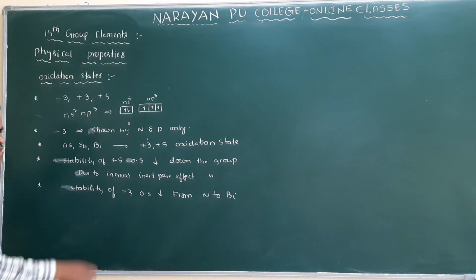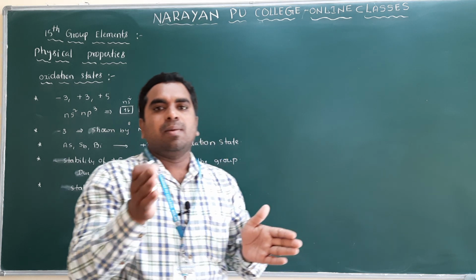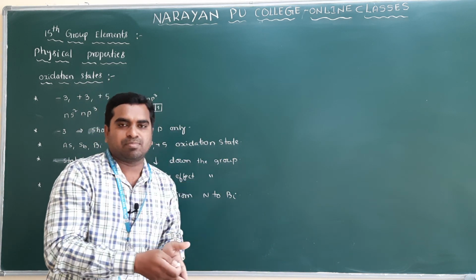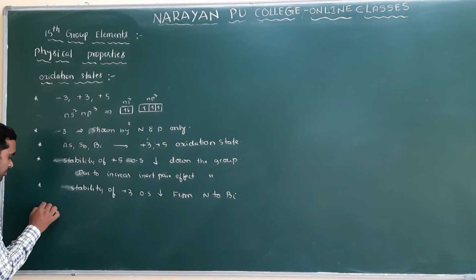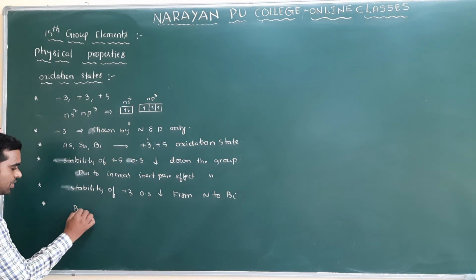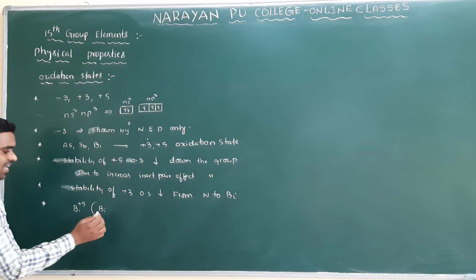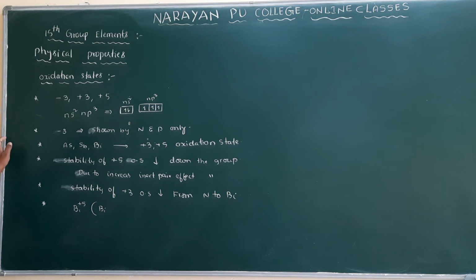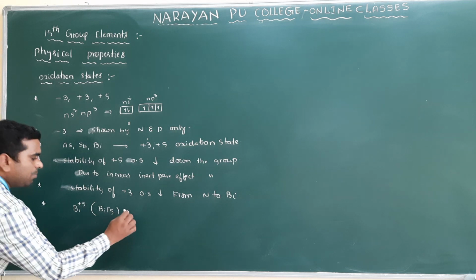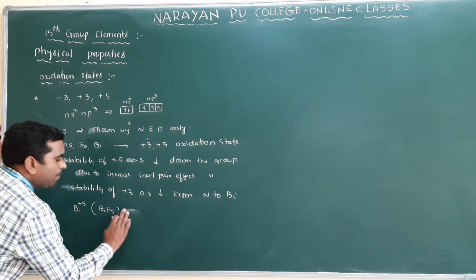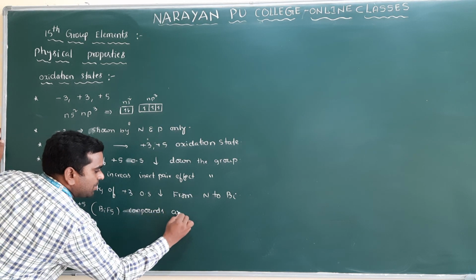So that's why you know that bismuth, if it is there in +5, means bismuth is making 5 bonds with the atoms, it is unstable. Clear? So that's why we know that. If you take bismuth, BiF5, or bismuth attached to the 5 atoms. Clear? So suppose BiF5 is there, it exists, but you know that these BiF5 compounds are unstable.